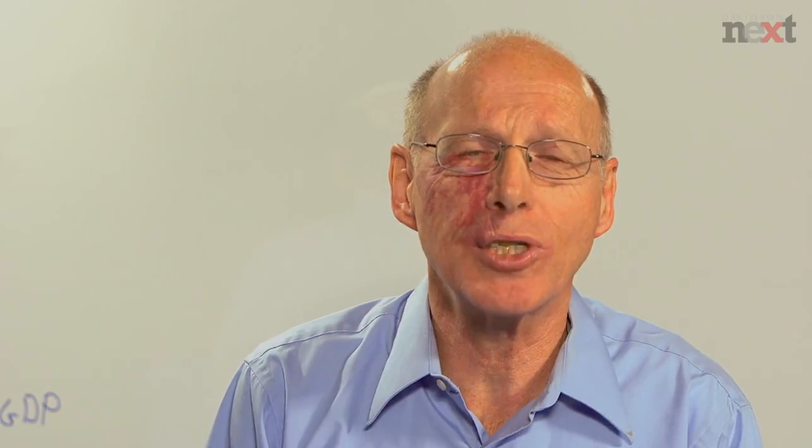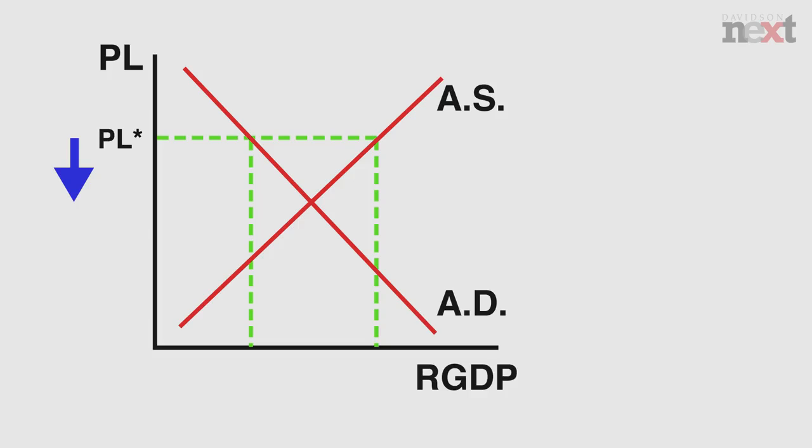But on the other hand, as that price level falls, consumers are now finding that their real wealth has increased. Their assets have greater purchasing power. And because the real wealth increased, we now find that consumers are willing to purchase more. So aggregate demand's increasing. So as that price level is falling to its equilibrium level, PL0, aggregate supply and aggregate demand are adjusting to its equilibrium level at RGDP subscript 0. And we're back in an equilibrium because now aggregate demand equals aggregate supply.